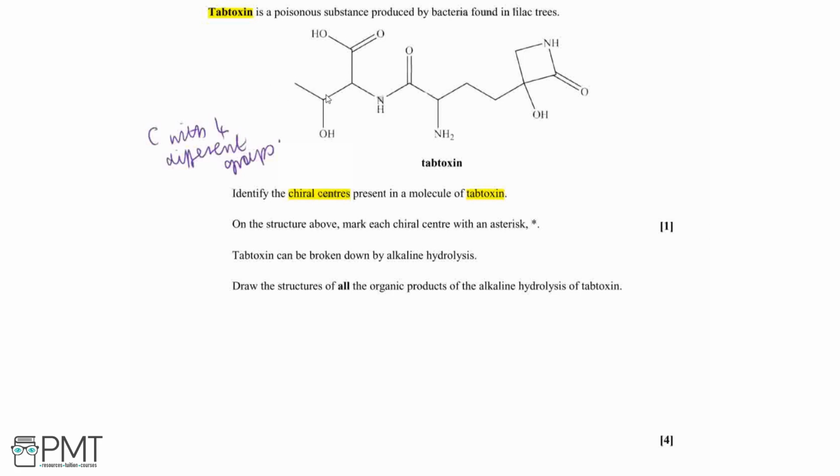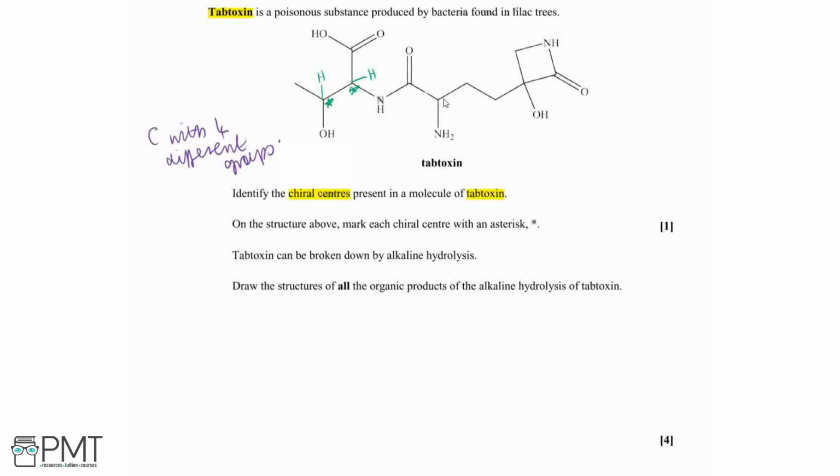So working from left to right, we've got a chiral centre here because we've got an additional hydrogen. So this is going to be a chiral centre because we've got those 4 different groups attached overall. We've got another chiral centre here. Again, we've got a hydrogen, we just can't see it, but that's also going to be a chiral centre with 4 different groups attached. Now, this group and this group will not be chiral centres because we've got 2 of these bonds going to an oxygen in here. So we've not got 4 different groups overall. So these will not be chiral centres. And this one here is not a chiral centre because there are 3 bonds to hydrogens at the end. So that's the CH3 at the end there, so that can't be a chiral centre.